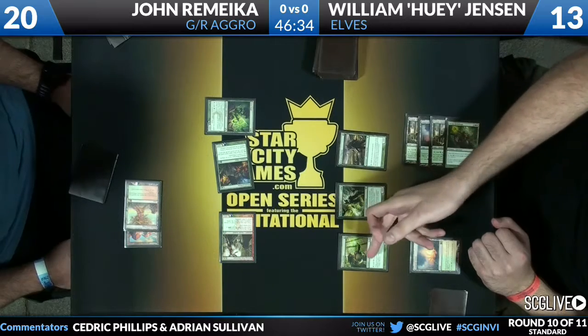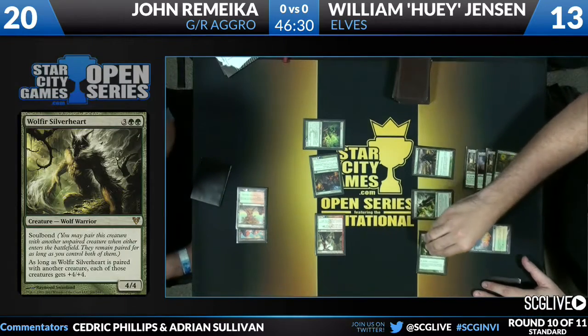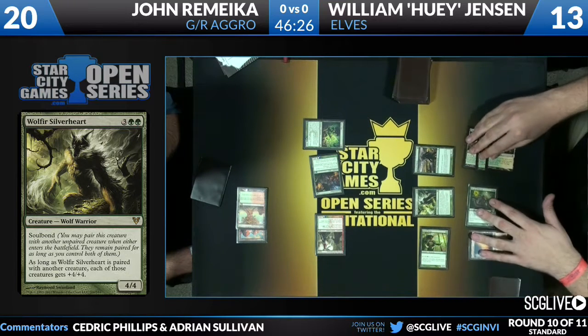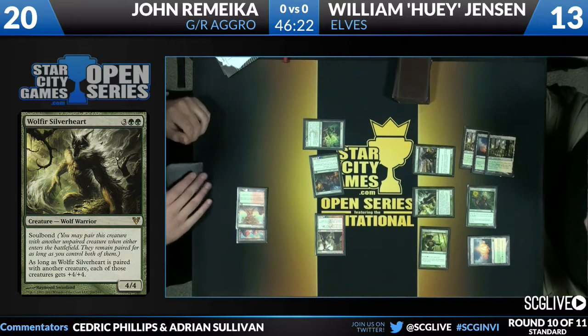So now Wolfir Silverheart is going to come in. It's going to soulbond with the Elvish Mystic, and the Mystic is going to get tough and attack here for 6 because there is an Archdruid. So 1/1, +1/+1 from the Archdruid, and then +4/+4 from the Silverheart, that you guys do see on the screen there at home.